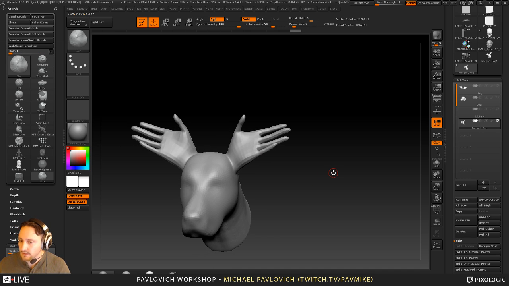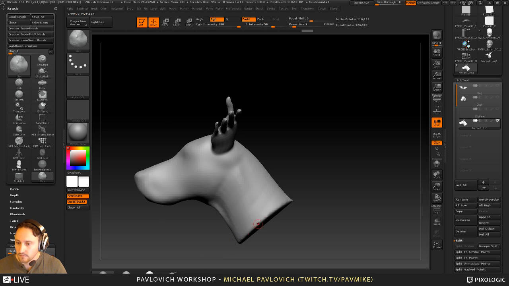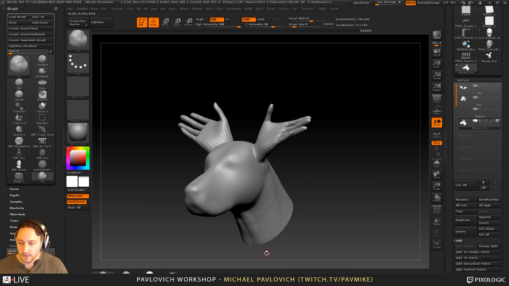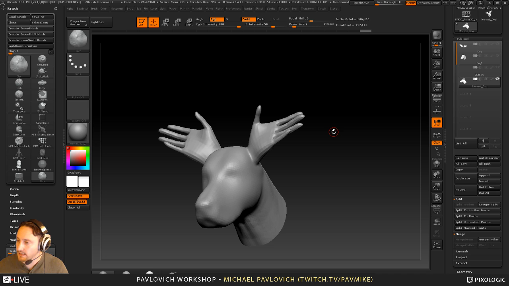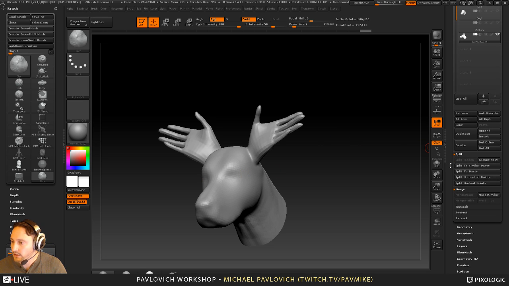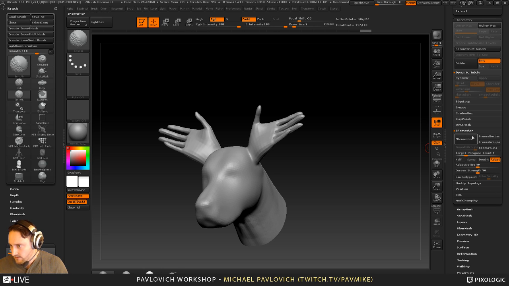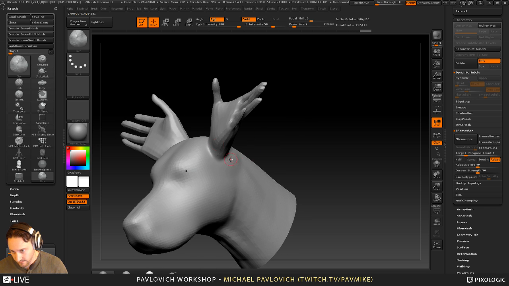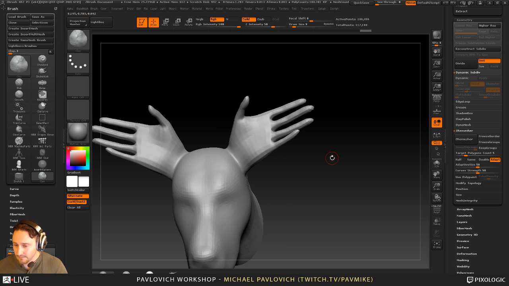So we'll put these two things together, and if you don't want this thing capped, you can just slice it, isolate. Let's isolate this back area first, invert that, delete hidden, and then we can Z-remesh just a single-sided mesh here. So now we're going to let Z-remesher do our heavy lifting and then clean it up with Z-spheres. So really quickly, we're going to go down here to Geometry, Z-remesher, and adaptive size is good because it'll put more edges in transition areas, like here. Anywhere it sees big surface variations, it'll put more edges in to maintain those shapes.